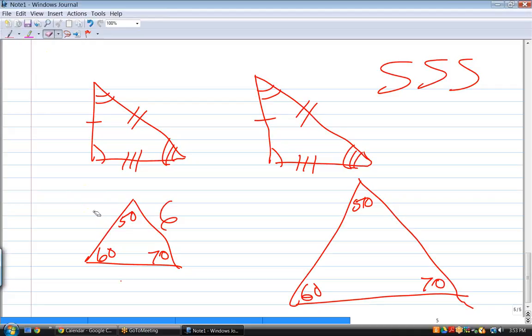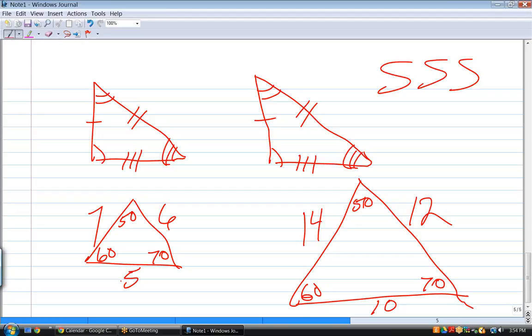Here, let me label these sides something that's believable. That has to be the smallest. That has to be the next smallest. That has to be the biggest. So if this triangle over here was similar to this triangle, then its sides are going to be proportional. You with me? Mm-hmm. You're not going to get the similarity for a while, but it's important that you understand the difference between congruent and similar immediately.